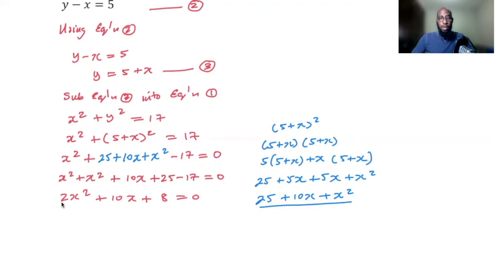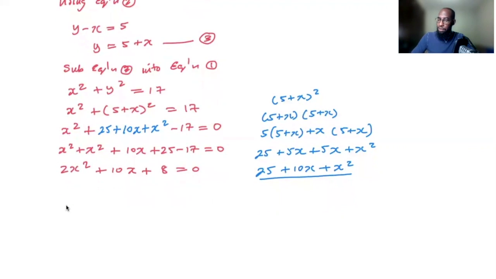Now, this quadratic equation, we make sure we have x squared first, x second, constant last. We see that we can divide each term by 2. Each term by 2. So to make our lives easier, we're going to do that. Right? 2 into 2 is 1, 2 into 10 is 5, 2 into 8 is 4, 2 into 0 is 0. Right? Remember, whatever we do on the left-hand side of the equation, we have to do on the right-hand side of the equation as well.